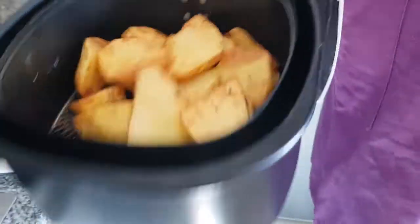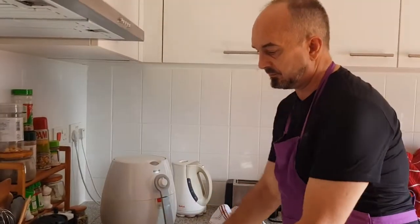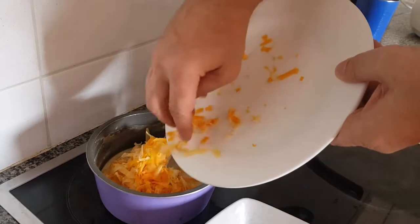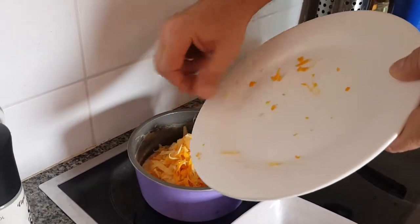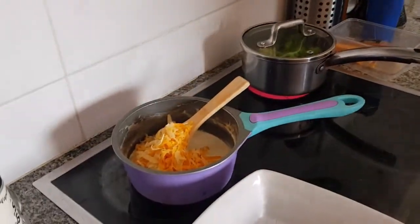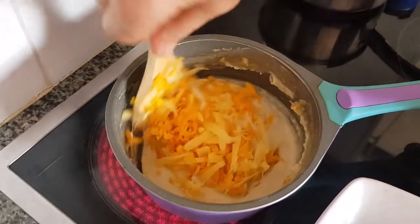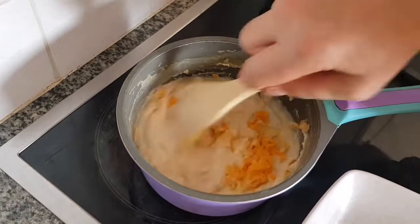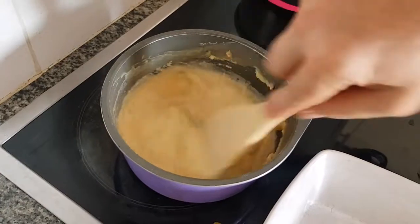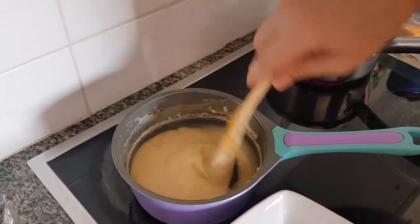Probably cooks actually, so we might just let them stand. Take it right down. Take it off. And then we're going to add the cheese to the sauce. Bring it back to the boil in a sec. Well, not to the boil, but just to melt the cheese. Up a little bit to a four maybe. Then fold that cheese into our sauce. You see that gets absorbed into the sauce, a nice thick cheese sauce to coat the broccoli and the cauliflower. Let that cook in there a minute.